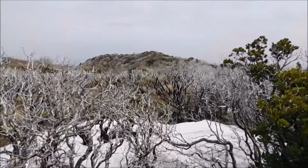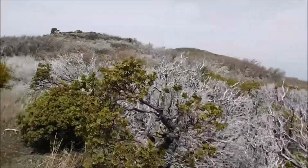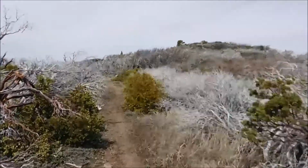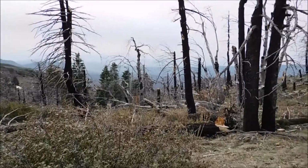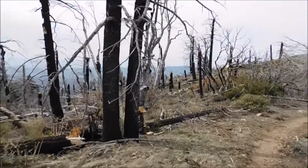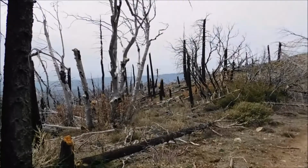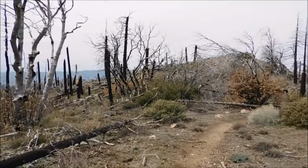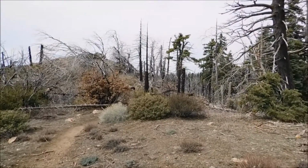There's a bigger patch over in here. This area had a major forest fire not too long ago. Not sure exactly when, but everything's kind of burnt. Mother Nature's trying to make a comeback though. We're still up on the top here, and an area where there were a few trees, and the fire came through and kind of finished them off. I think the fire was a few years ago, and now a lot of them have been snapped off. So it's a little bit desolate, but it's a nice walk in this section.